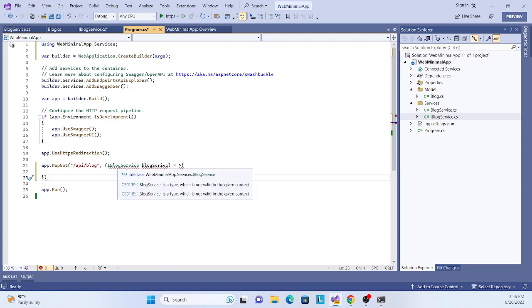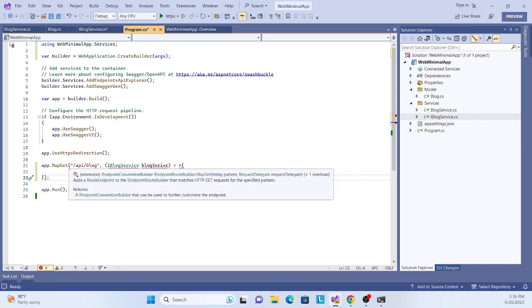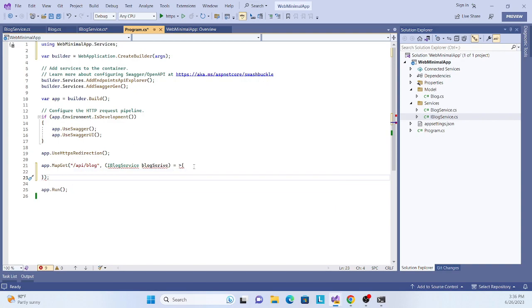I think it is not here, it's saying it is not here. Wait, okay, we are missing something. See, now, the lambda expression I put wrong. Okay, now it is coming here.